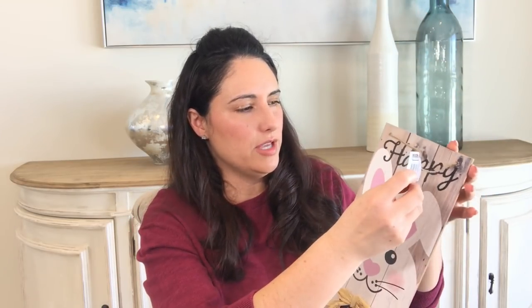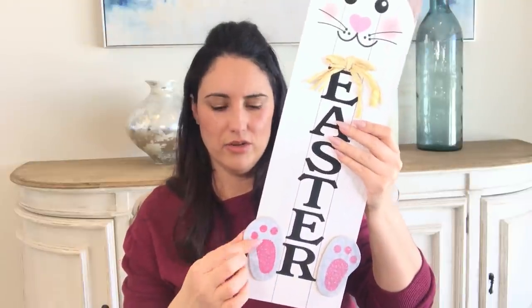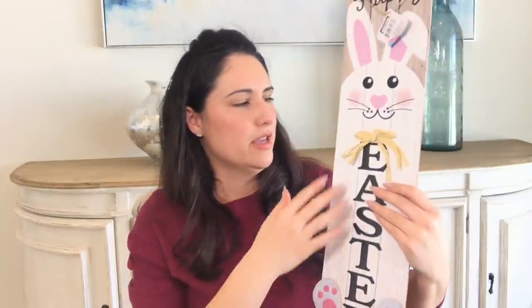There's the Happy Easter sign — it's just a bunny and you can remove the decorations, repurpose them, paint the sign, and turn it into a nice big sign. Or flip it over and have a multi-use sign. I purchased it to do something with it but I'm not sure yet if my idea is going to work out. I just thought the sign was really cute.